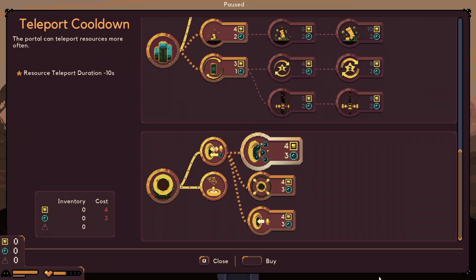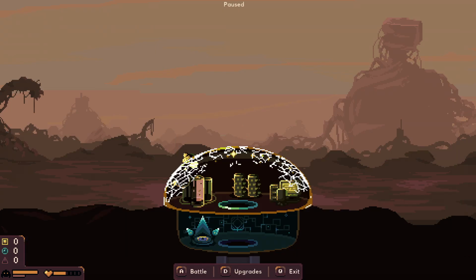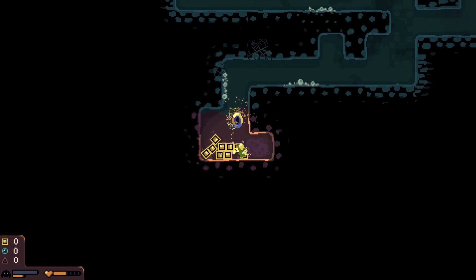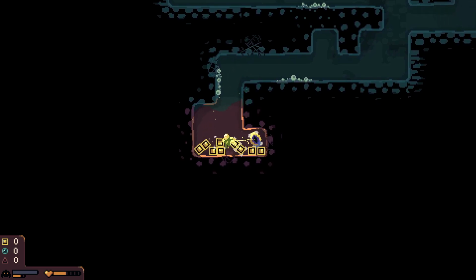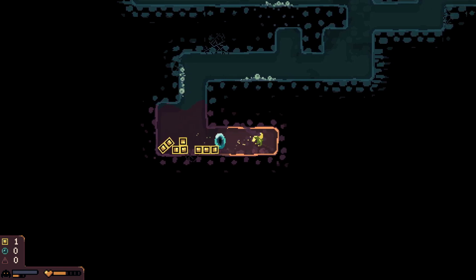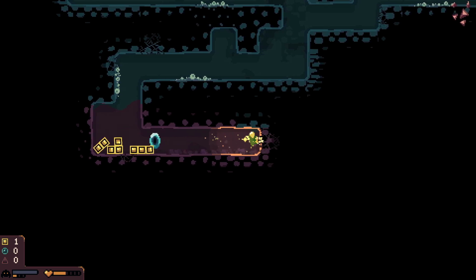Okay. Teleport resources more often. I don't even think I care, to be honest. Portal regains back the ability to teleport you. I don't care about that either. Okay. Hit me with this. Hit me with this. Take me down to here. He is going to work on teleporting all of this. I need you to get rid of all of this. I'm going to continue to do just some digging this way.